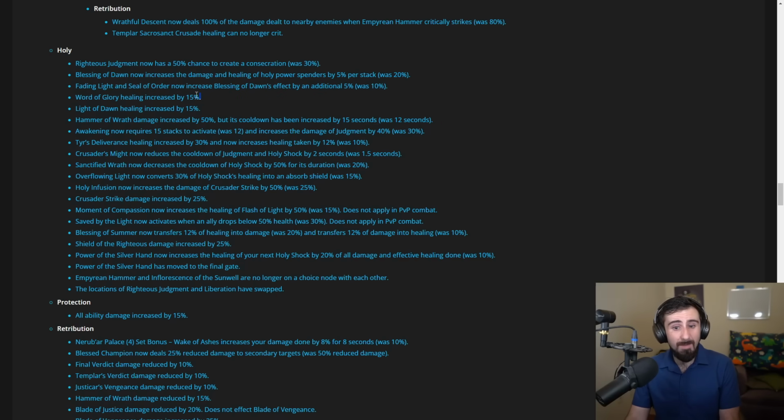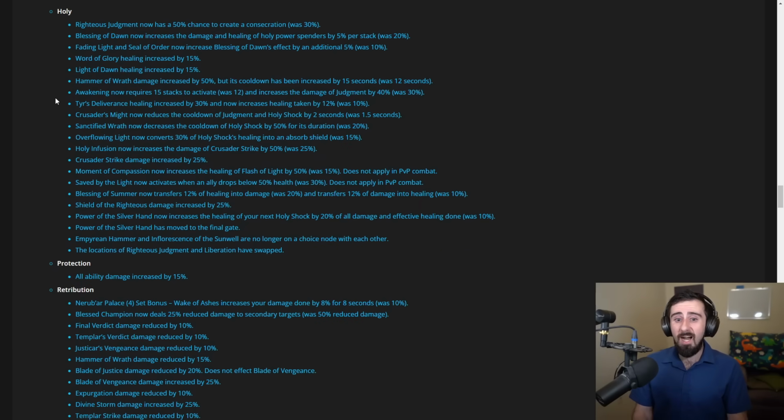Word of Glory healing increased by 15%, Light of Dawn healing increased by 15%. Okay, so just baseline buffing spenders, making them a lot less reliant on Blessing of Dawn. Hammer of Wrath damage increased by 50%, cooldown increased by 15 seconds, was 12 seconds. Awakening now requires 15 stacks to activate and increases the damage judgment by 40, was 30, so a little bit less common awakenings, but I guess you'll get more damage on judgment out of them.